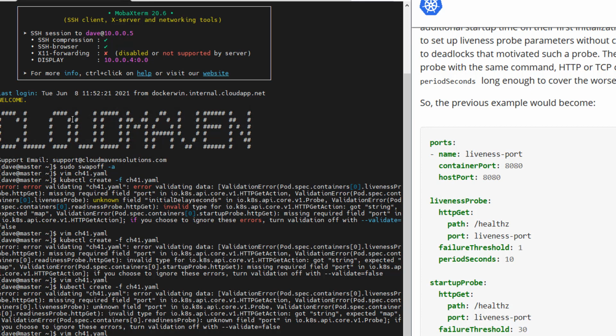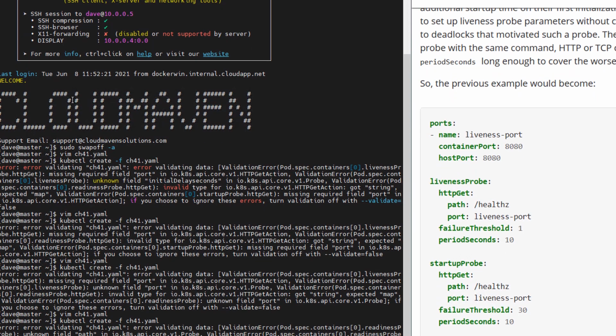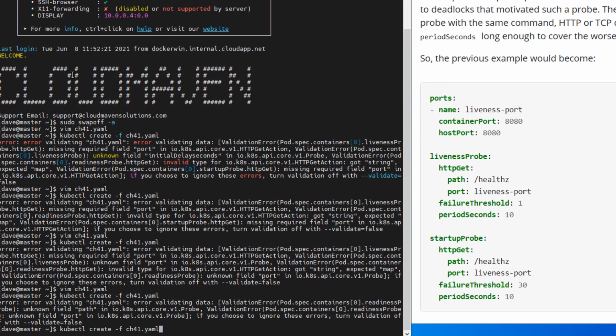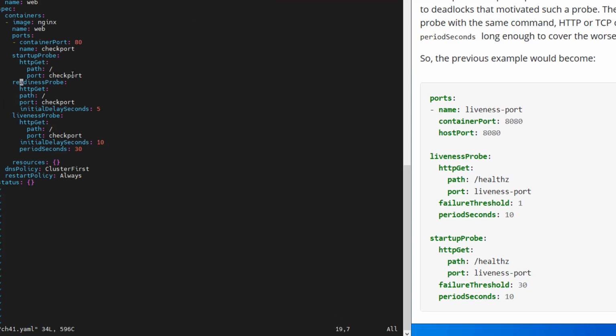We're getting smaller. Readiness probe, unknown field path. Unknown field port. Readiness field unknown. HTTP get. So they should be indented.